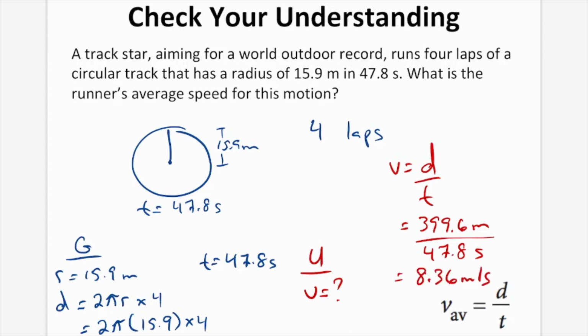Now, the easiest way to know what the units are at the end is to actually put the units in your equation. So you have meters and seconds right there, and that comes up to meters per second in the answer. We have 3 sig digs in our answer because we have 3 sig digs there and 3 sig digs there. It's the lowest number of sig digs in the question, therefore we have 3 sig digs in our answer.